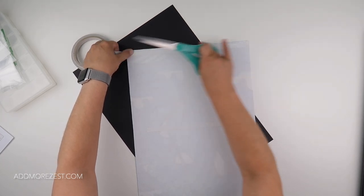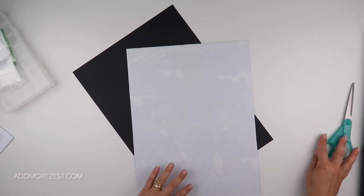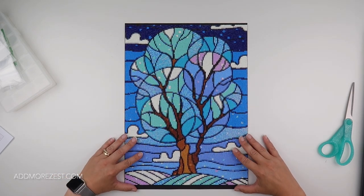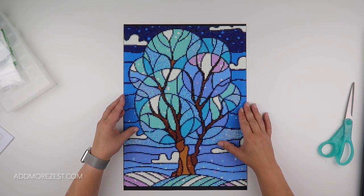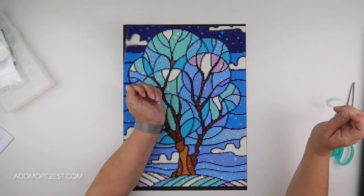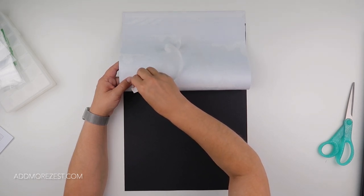So this is more just to hold it to stop it sliding if I pick the book up. I don't want the diamond paintings to sink to the bottom of the pocket. So I like to just put 3 bits of tape on, then I line the painting up, which on this one only really needs a bit at the top and a bit at the bottom. On quite a few canvases, I have to line it up in the middle as well. And then I'm going to lift it up, peel back, and let that drop. And this just helps to hold it in place, just to stop it drooping.